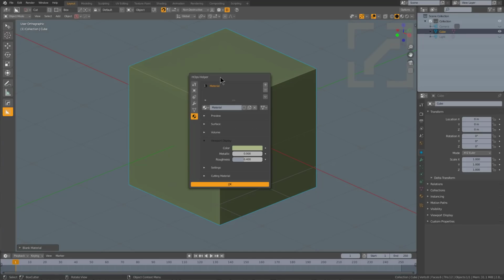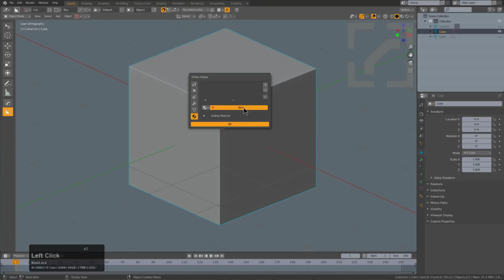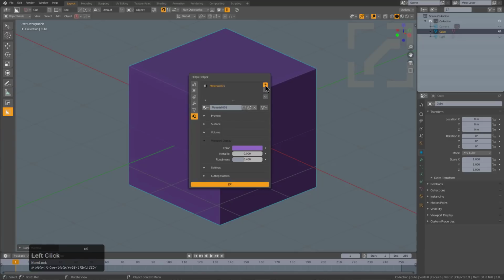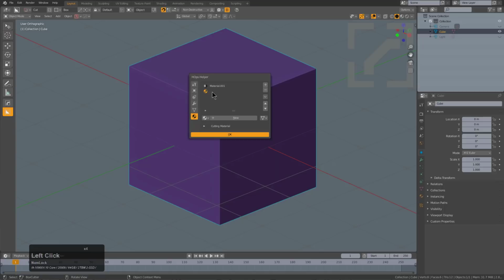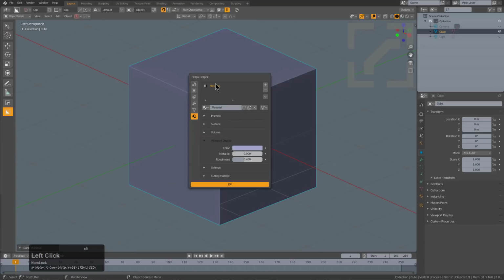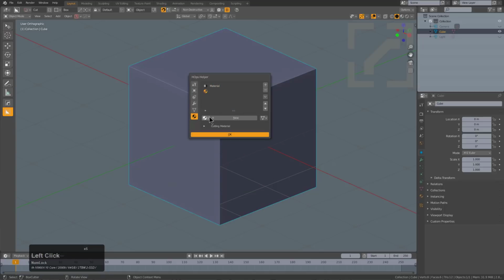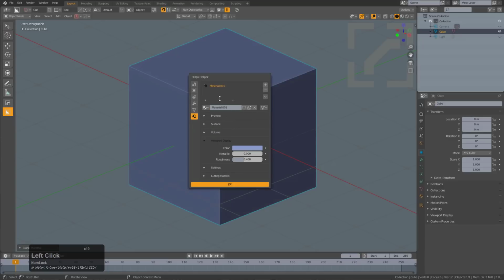Previously in our last major HOPS update, I was showing how in our modifier material helper, we had tried to add the ability to make it where you could add blank materials. However, the issue was if you tried to add a second blank material in a different index, it would actually overwrite all the materials. So there's no way you could actually have multiple materials because you would just add a new material and it would just overwrite your old materials.